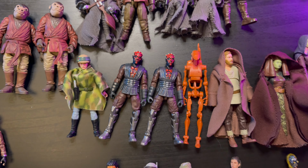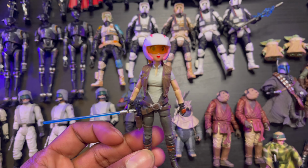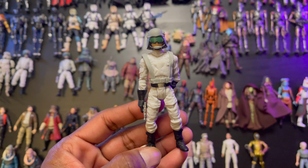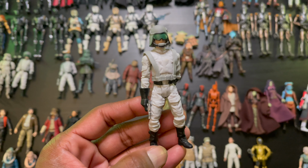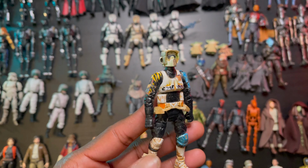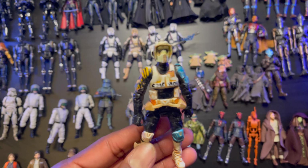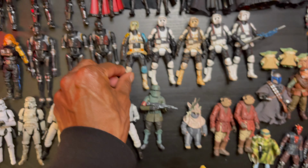How many figures do you guys buy and say, hey, I'm gonna customize this later, and you just never get around to it? Still super pleased with the way she came out. Yeah, when I found these, I was super juiced, back when I first started building Skybottom. I got 5 of these Scout Troopers from Las Vegas. Army built these guys so quick when I was building Skybottom. I just bought 5 at one time. Do I regret it? No.